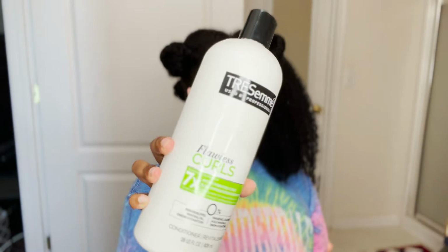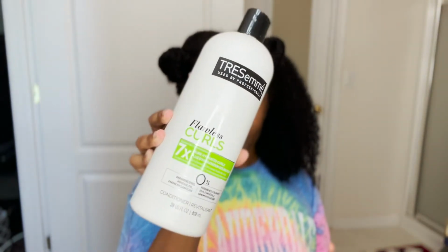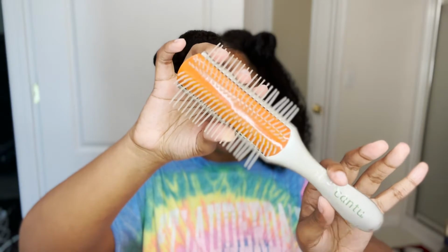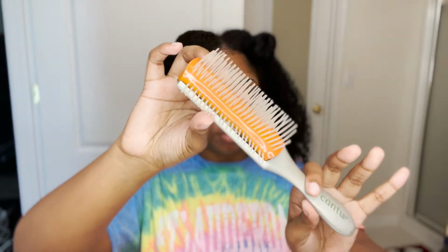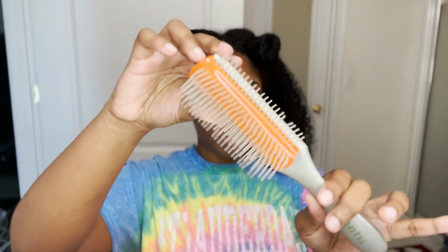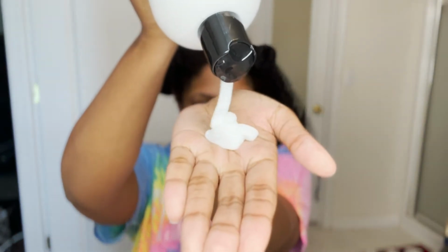First section, I'm going in with the Tresemme Flawless Curls Conditioner. This is what I use to detangle my hair because it has tons of slip, and it's really nice to leave in. I'm going to use my clip just to keep my hair out the way, and I'm going to be using a Denman brush by Cantu. I've had this Denman brush for a really long time. You can find these literally anywhere now, and I use it because it has a lot of teeth, and I'm able to get through my hair really nicely with detangling.